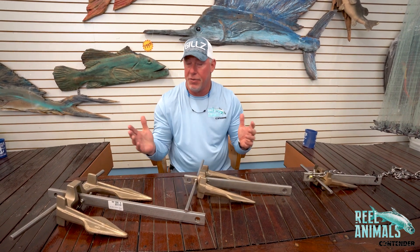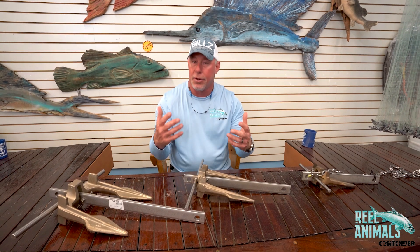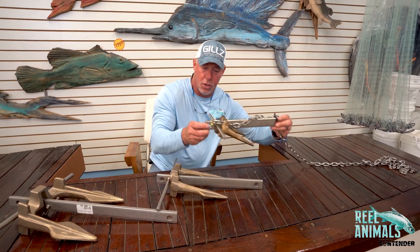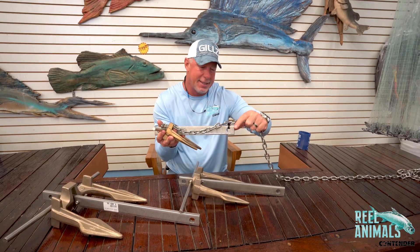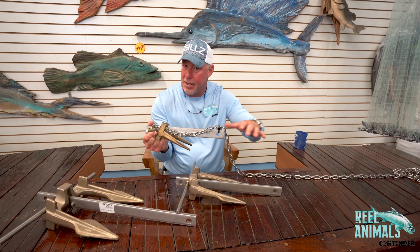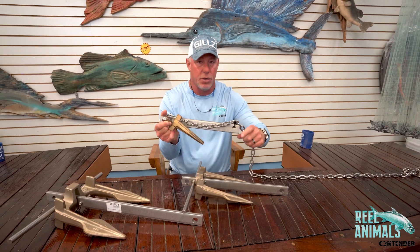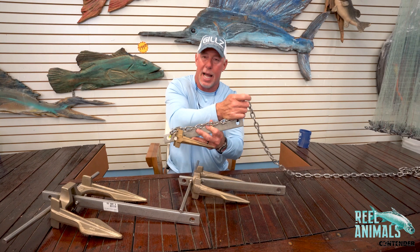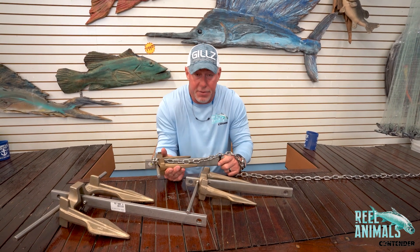One of the neat things about this anchor is — you know how many times it's happened to everybody who's been out on the water — somewhere you get rocked up with your expensive anchor and you just can't get it unstuck, and you end up leaving your anchor there. Terrible feeling. Anchors aren't cheap. There's a hole on the front and a hole on the back. I highly recommend a couple of feet of chain, depending on how deep you run — I've got maybe three feet on my boat. It helps lay the anchor on the sea bottom and increases that bite. Well, what this plastic tie does on this end: if you get stuck and can't pull your anchor up, you can get in reverse and get up-tide from it a little bit, and you can actually break that plastic tie loose.